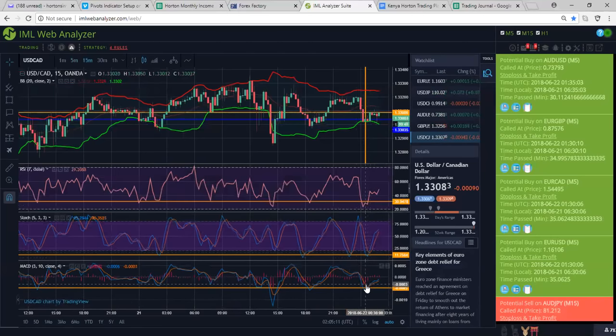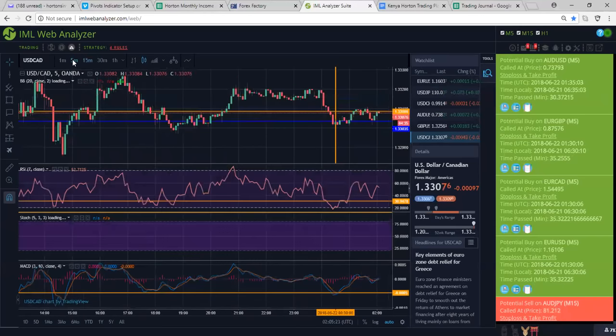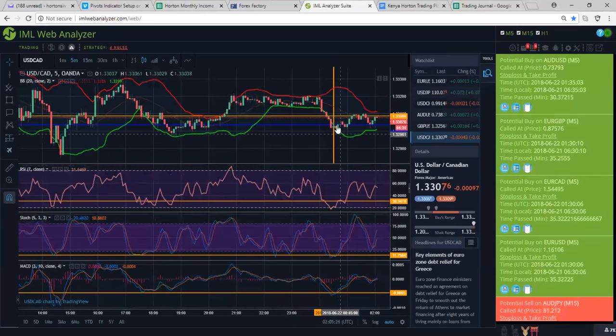Now, some people say, well, I could have entered on the 5-minute chart because it made its move. Well, you don't want to do that. The 15-minute chart is where the magic happens. So you want to wait. Just like you see here on the 5-minute chart, where you have all these confirmations, these are the same confirmations you want on the 15-minute chart. And the reason is because look what happened. Price started going long again, but then there was a pullback up in here, okay?